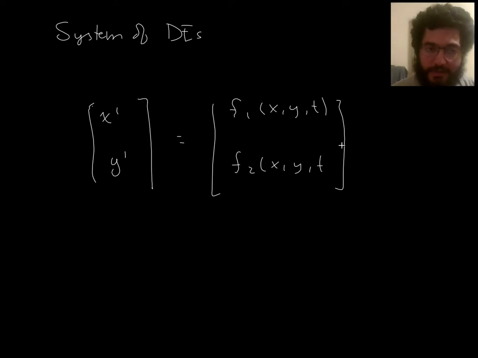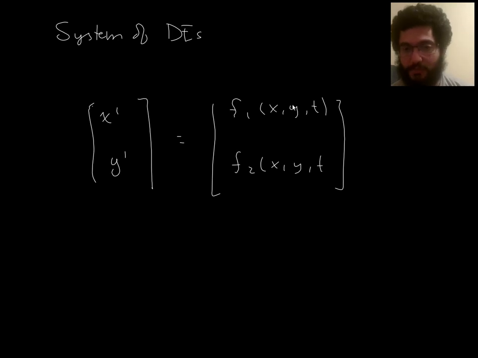So again, here is the general thing that is meant when we say system of differential equations. It could have more than just two, but I'm just going to write things assuming everything is two-dimensional. So you've got x, y, and possibly z, w, etc. x prime, y prime are given by these two functions, each of which could involve x and y and t.